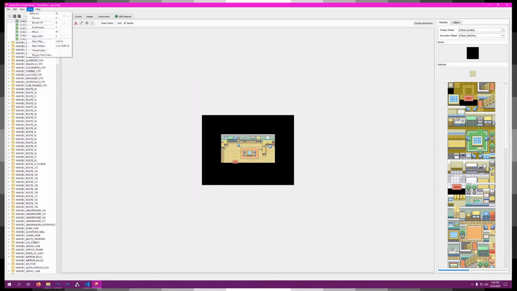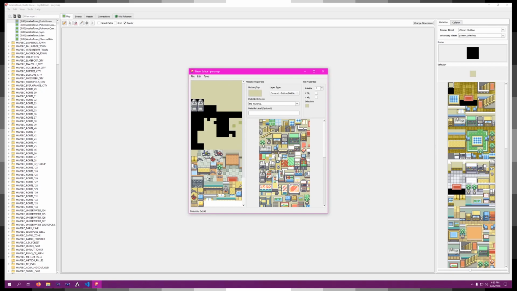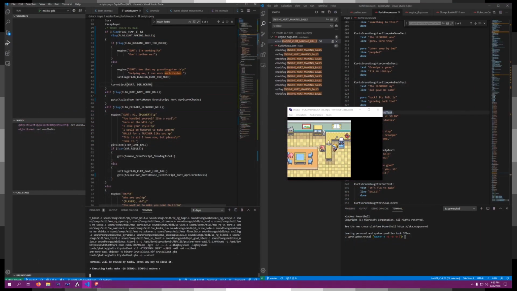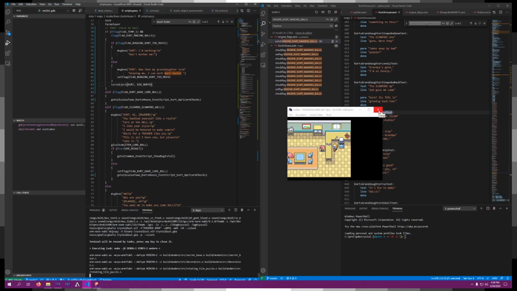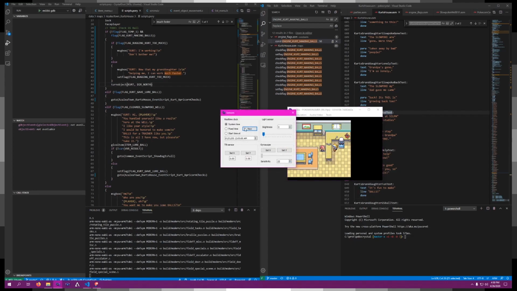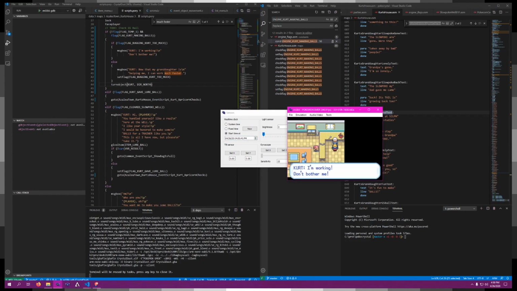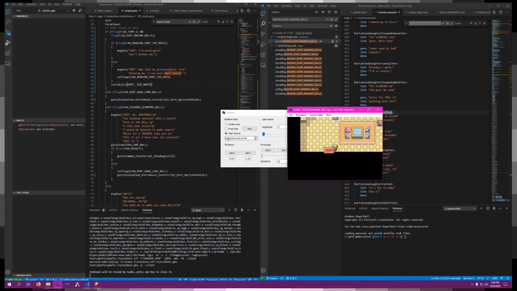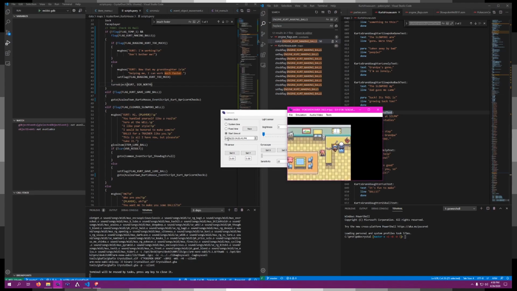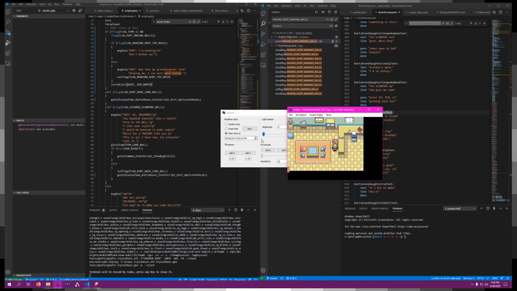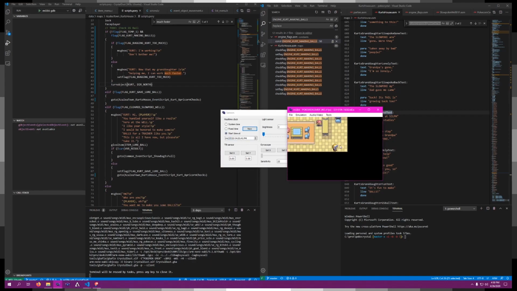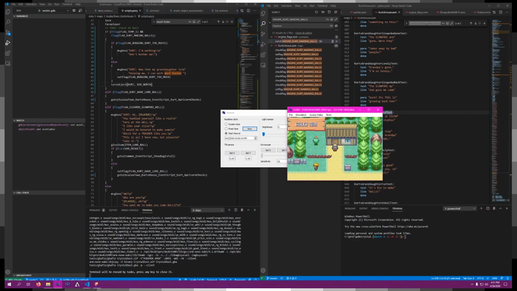Okay, so I don't need both of them to be counter. Why did I set this one to be counter? This should be default or normal or whatever they want to call it. Build. Okay, but that's not important. The important thing is we're gonna do sensors. Now, start time at, I'm working, don't bother me. If I exit and re-enter, it shouldn't change. I'm working, don't bother me. And if I hit tomorrow, still happens, but then I exit and I re-enter.